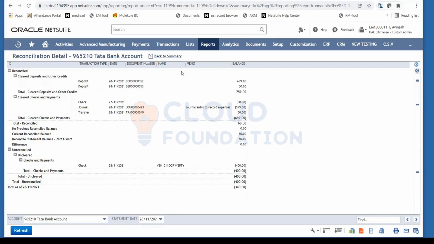Possibly, you might not have recorded the transaction in NetSuite. One way of reconciling it is to create a new transaction. But there are certain transactions that may appear in the bank, or maybe you have recorded in NetSuite and they may not appear in the bank statement. There will be some unreconciled items. You don't have to worry about that. That's part of it. You will have some unreconciled balance at the end. At the end, you just need to make sure that you are aware of those numbers. You can reconcile them in the next statement.